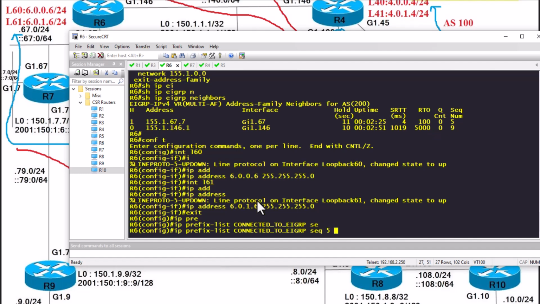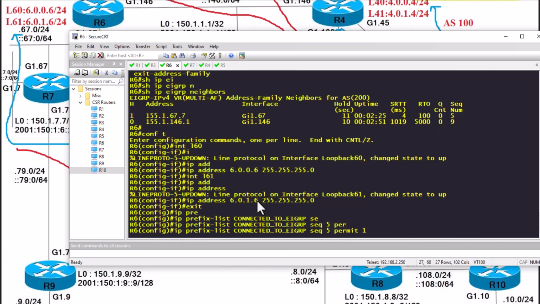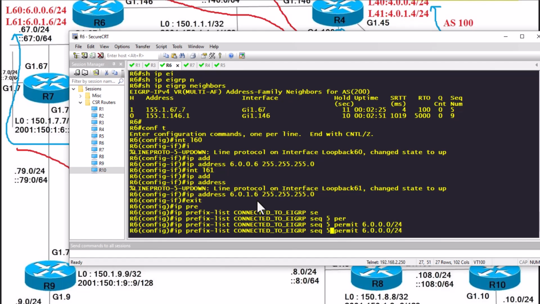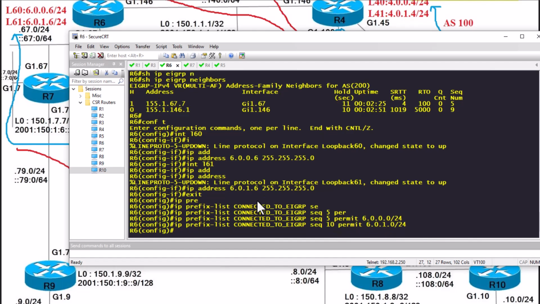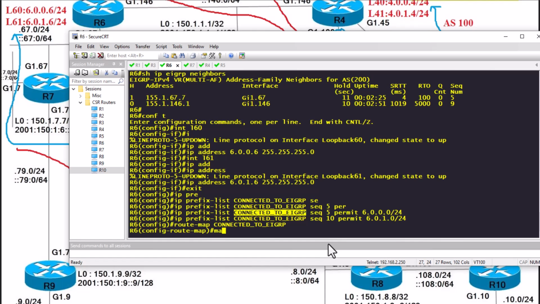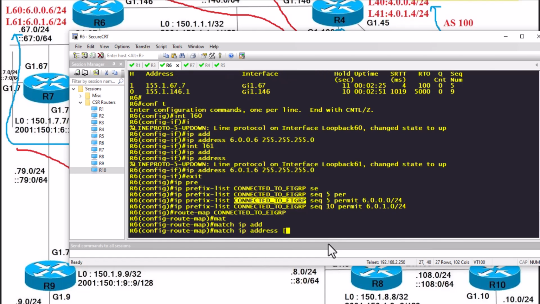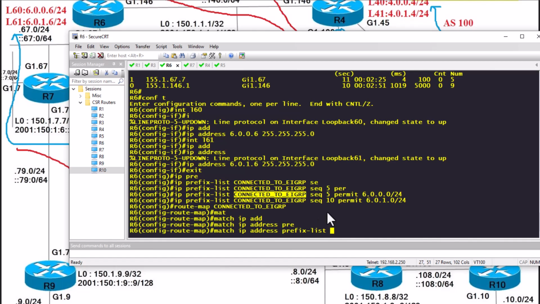Sequence 5 permit 6.0.0.0/24 and sequence 10 permit 6.0.1.0/24. Now we create a route map, call it connected to EIGRP, that matches IP address prefix list connected to EIGRP.